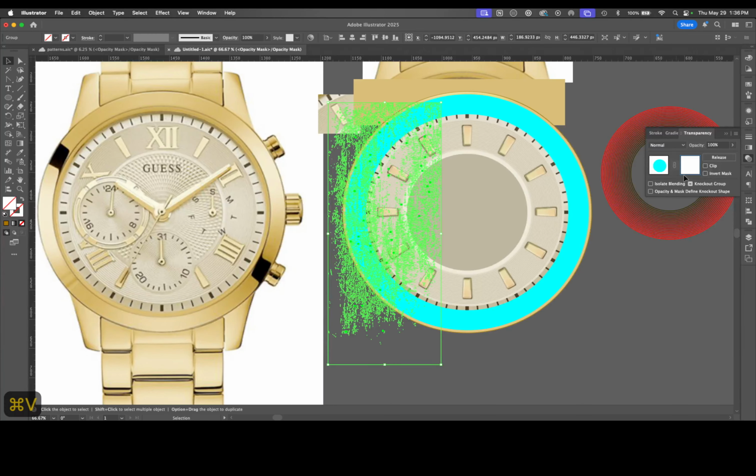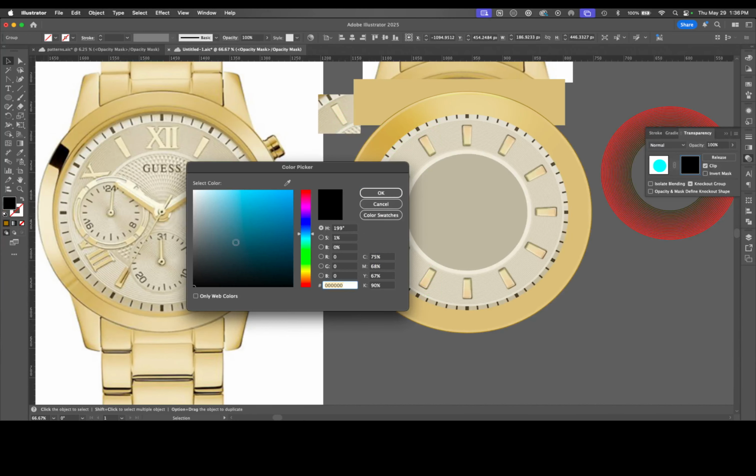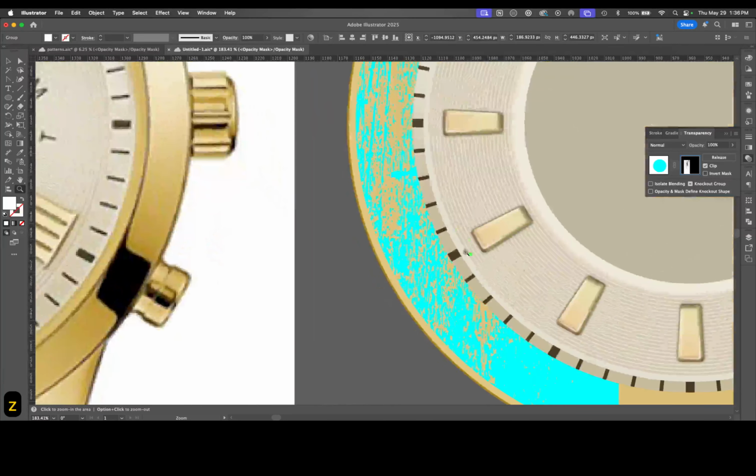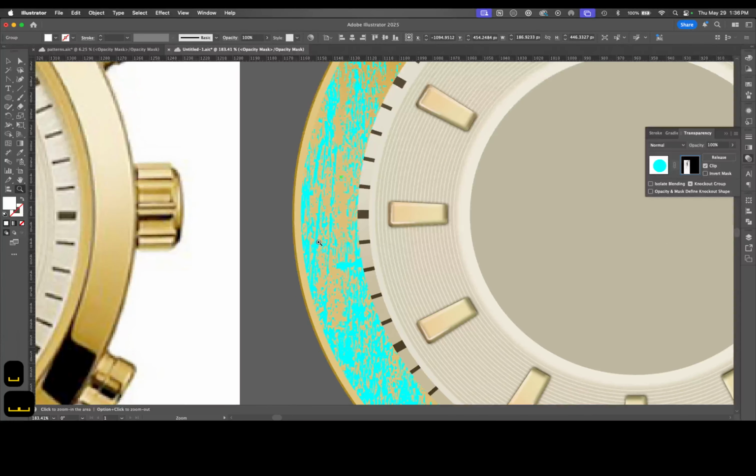Okay. Now, I'm going to add, I'm going to say clip, so that where there isn't anything, it doesn't show up. And then I'm going to add white to that. Okay. And if we Command H, what you'll see now is that blue, it kind of shows up, right?